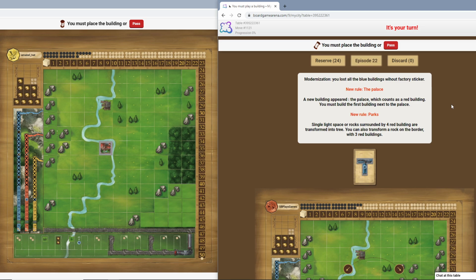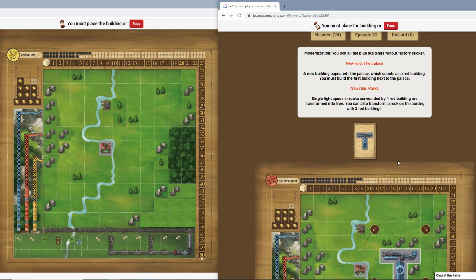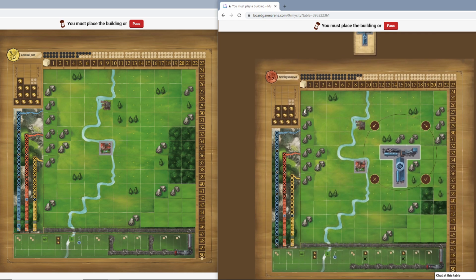Oh. Okay. New rule, the palace. A new building has appeared, the palace, which is red. You must build the first building adjacent to the palace. Oh, I see it. Okay. Yeah, the first building started over top of it. Also, parks. Single light spaces or rocks surrounded by 4 red buildings are transformed into trees. You can also transform a rock on a border space with 3 red buildings. Interesting. And the mountainous mine area has just become double rock squares. Okay. Okay, that's interesting.